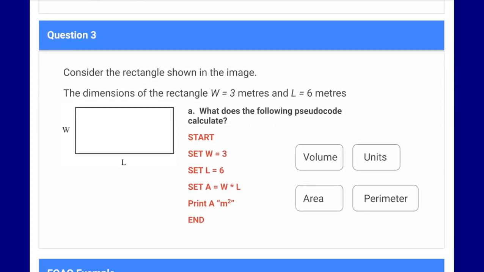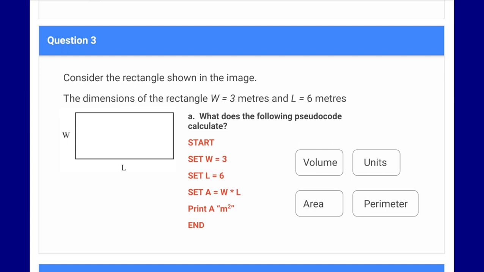Consider the rectangle shown in the image. The dimensions of the rectangle are W equals 3 meters and L equals 6 meters. What does the following pseudocode calculate? The pseudocode is: start. Set W equal to 3. Set L equal to 6.